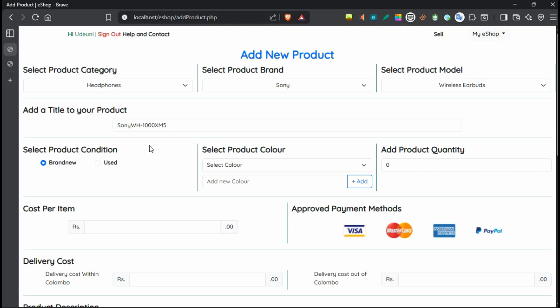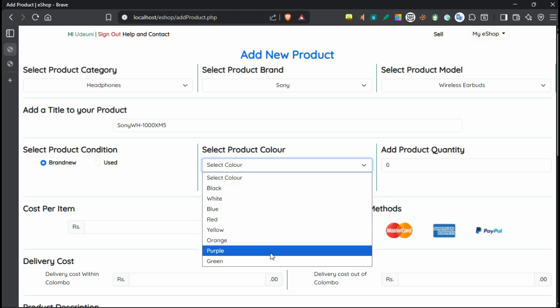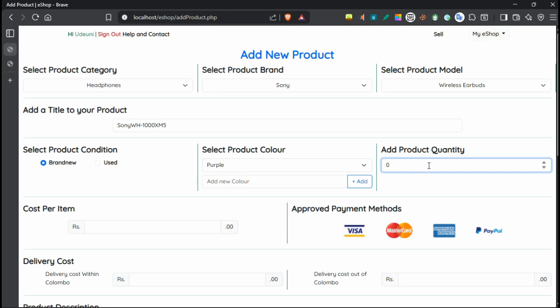And then I will select a product condition as brand new, and I will select a product color as purple, and add a product quantity as 50.